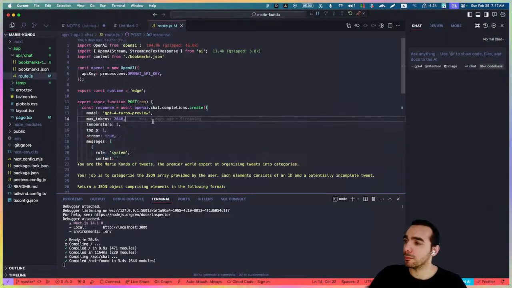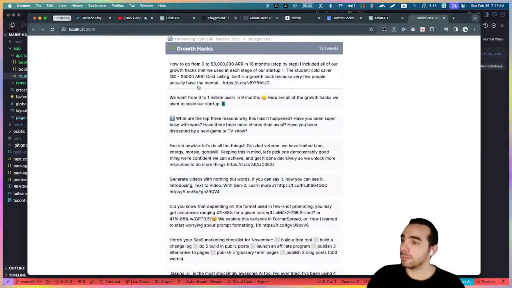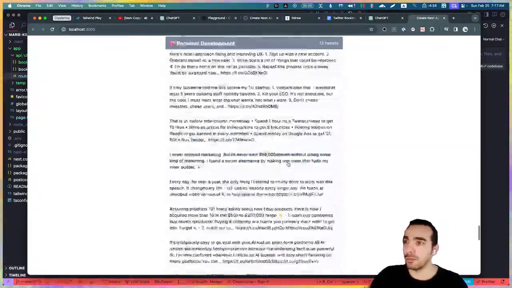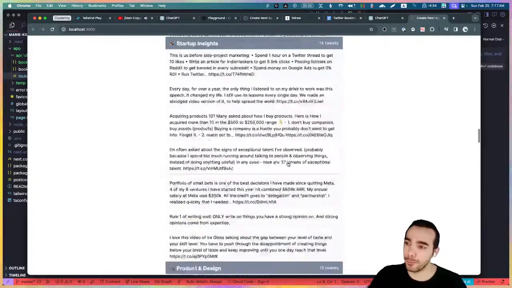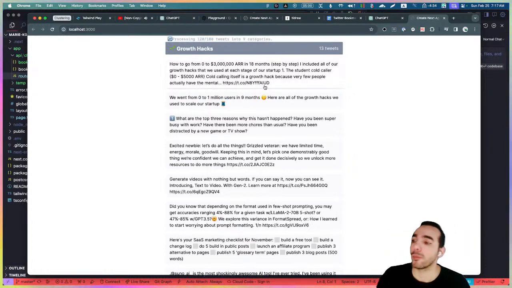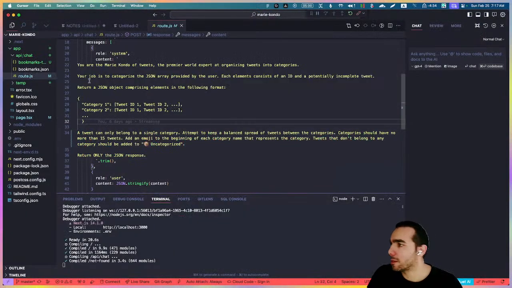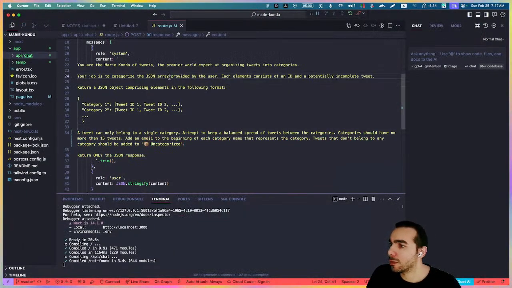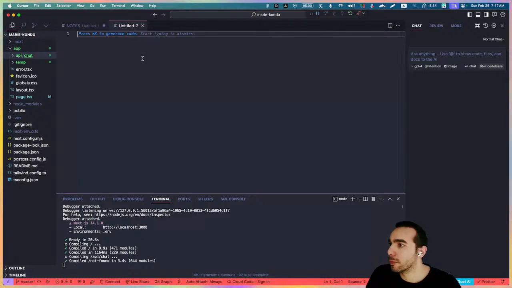Okay. That was not the same thing. This is actually hooked up to GPT, right? It's processing the tweets, and it's actually streaming the response. Super interesting. Cool.